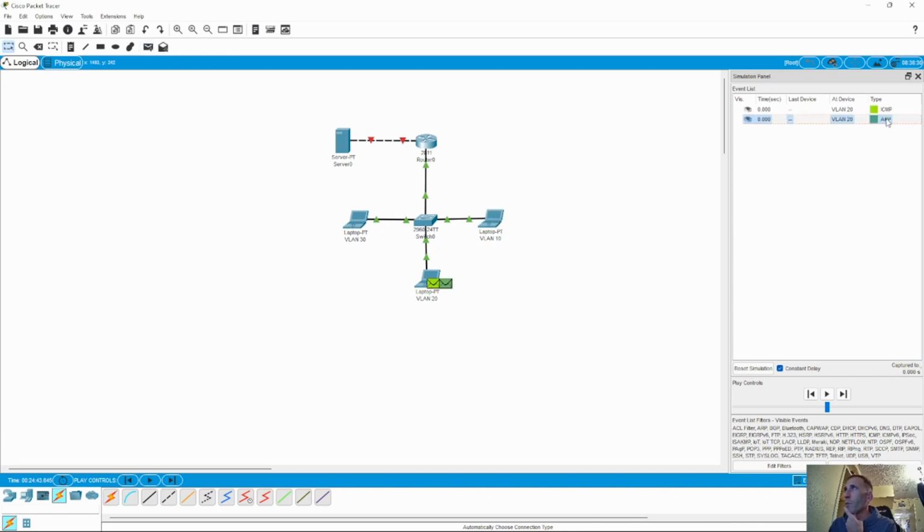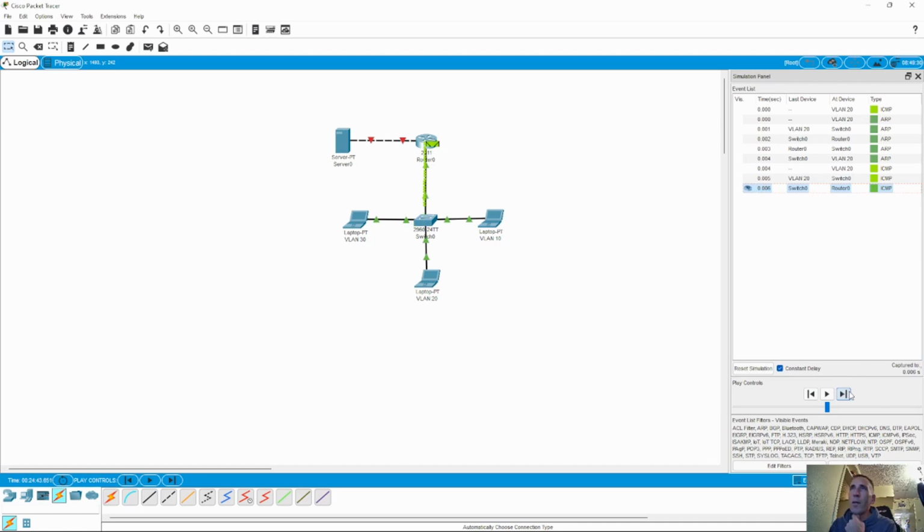So there's our simple PDU, right? We'll press forward. It comes up and it's looking for an ARP request. So it goes to that switch. That switch then sends it up to the router, says, hey, do you know anything about this? Comes back down to the switch again. The switch fires it off to VLAN 20 saying, hey, we figured out where this guy's at. We're going to send you back up. Alright, and now we can go ahead and send that ping request.